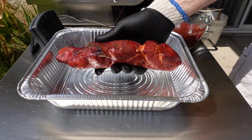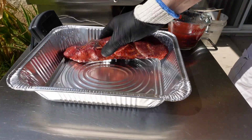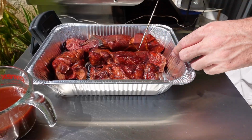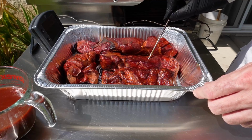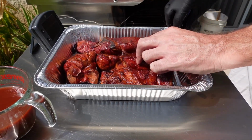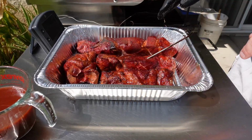Check these out. Nice color, fat's rendering off well. They look pretty good, pretty happy with them. I'm gonna switch the probe over to this one. It's sitting a little more flat, so it'll be easier to take its temperature. You kind of want to have this probe as flat as you can so we can put the foil over the top here.